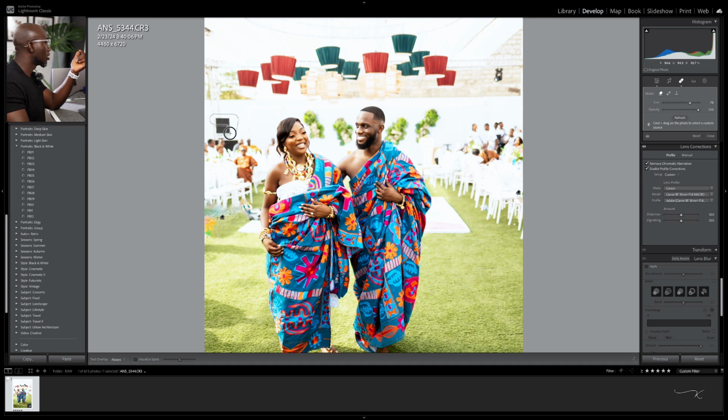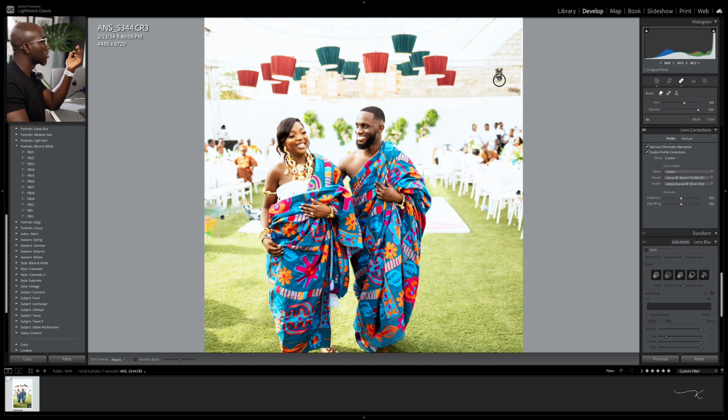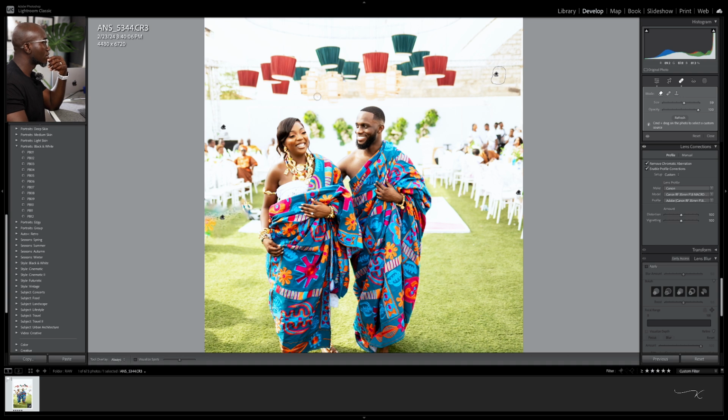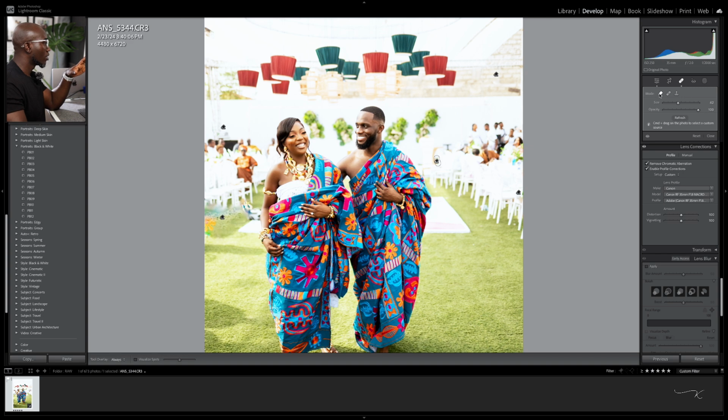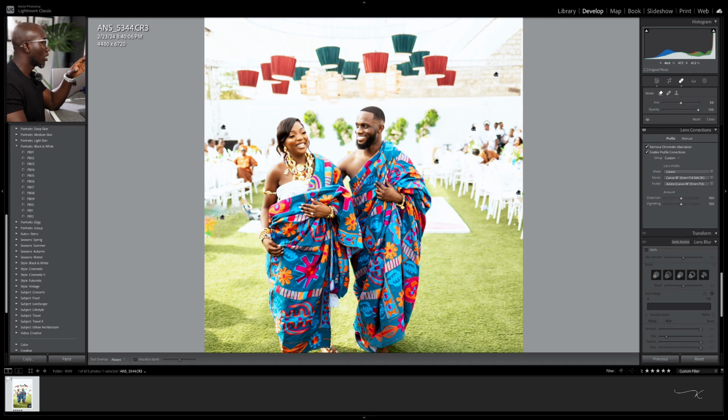Let's see this. Let's remove this. Okay, it does a good job. Let's see this. Yeah, so the things that are not too complex or complicated, the content aware remove tool will do a good job in that.